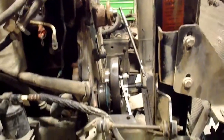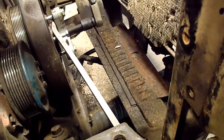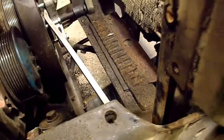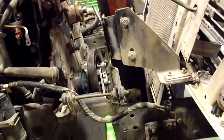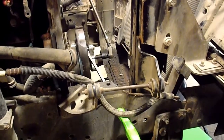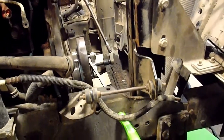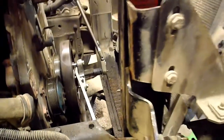Part of it was too, the radiator was leaking out the bottom tank, and it was just from sitting down in there, and the dirt and salt and stuff gets in there, and you can't wash it out. And eventually it'll just rot it out. There were two of these trucks that were sand trucks, and the other one I just replaced the radiator before it was traded in. And this one made it another probably 4 years or so. But eventually its day came as well, so now is the time to get the radiator in, while I'm resealing this front cover.